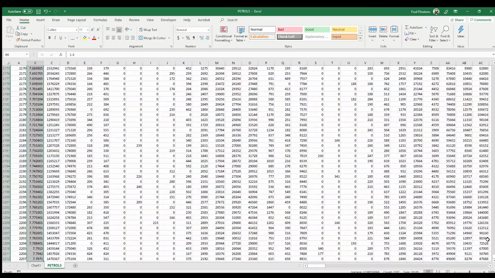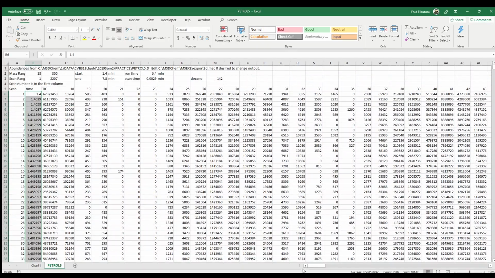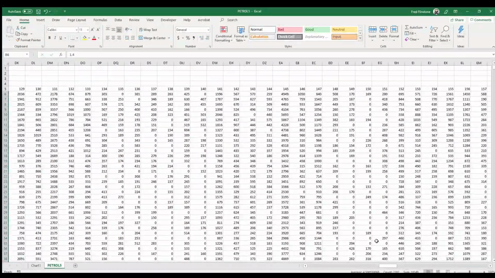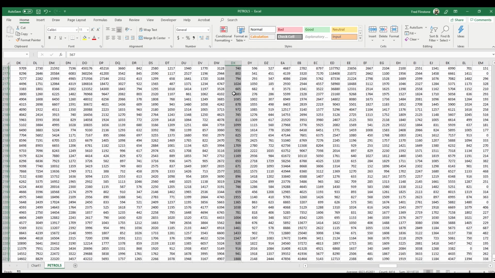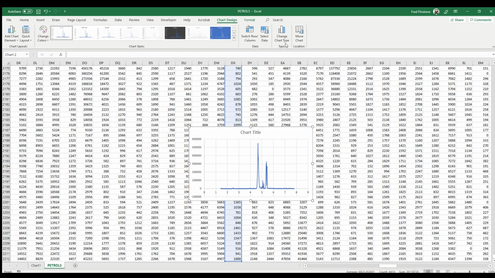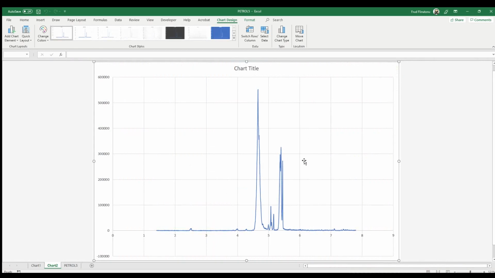There's our elution time, so I'm just going to select elution time, and let's scroll across until we find 142. That's the mass to charge ratio, the mass of decane, and we can plot that versus time. I'll move this to another worksheet, and now we have the elution of 142 versus time. Now this big peak here, if we select the graph and hold our cursor over it, we're shown the time of this peak, and here it's 4.66 minutes.